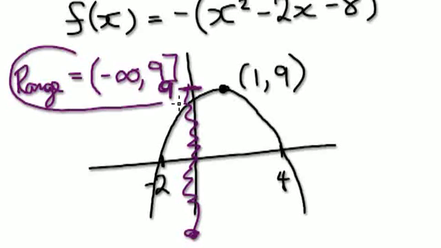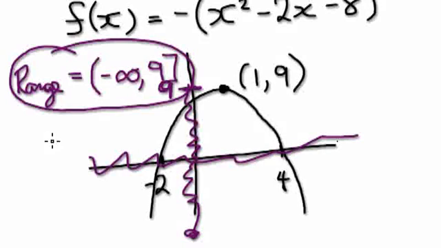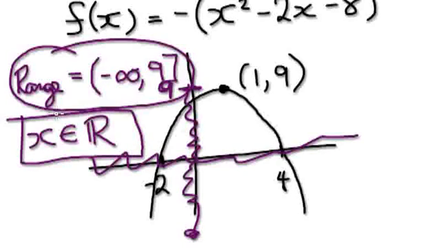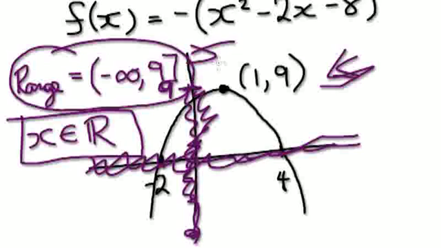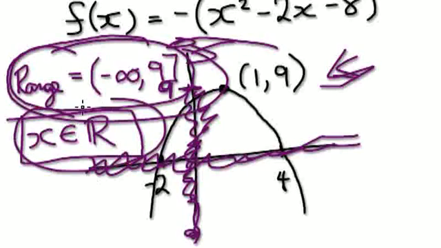So this here is your range, and your domain would be everything on here. So the domain is, you could say, x belonging to everything on the real number line. Your domain can be anything on the real number line, but your range is really everything below 9. Another way of writing the range is less than, well, let's just stick to this convention here. This is your range, this is your domain.